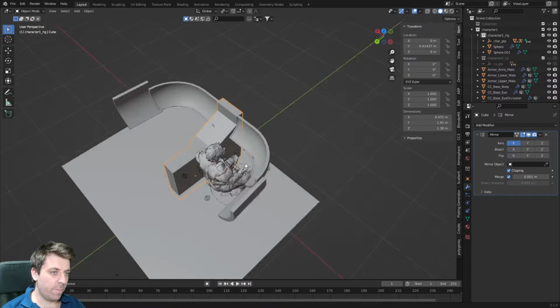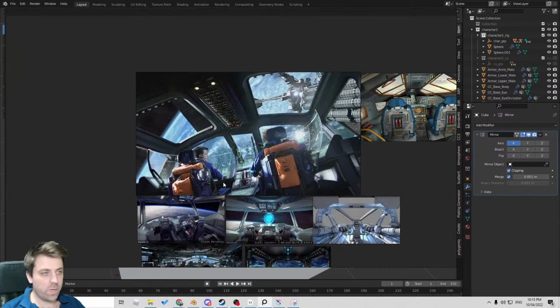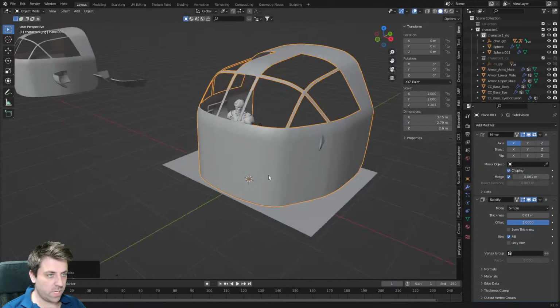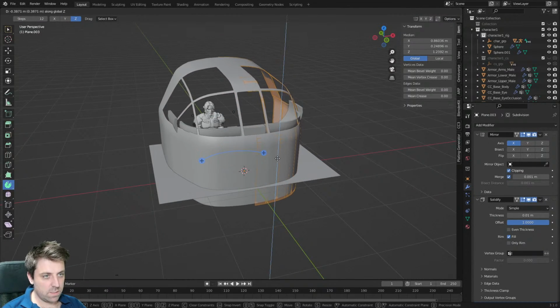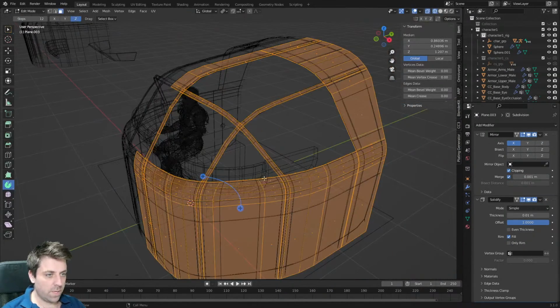But this cockpit is a little bit annoying me. Definitely, I think that triangle was my problem. That's what I didn't like. So let's go back. Shift D, Alt G, GZ. I reckon this is my problem.